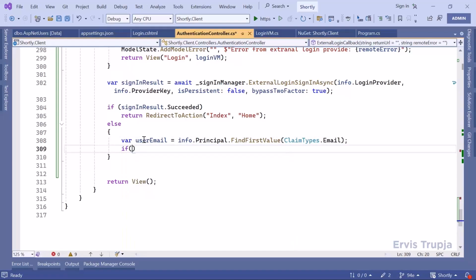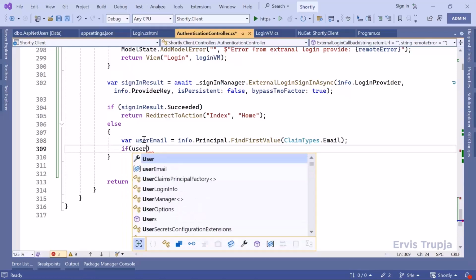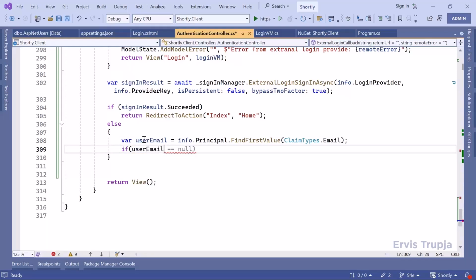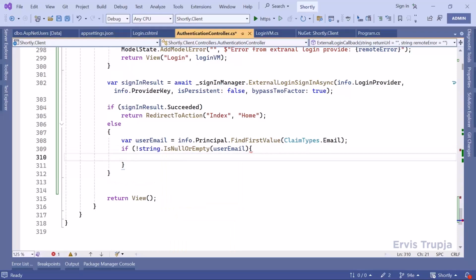If we find an email, so if user email is different from null, or maybe is different from string.IsNullOrEmpty, then inside here, let us check it in the database. Let's add another check.